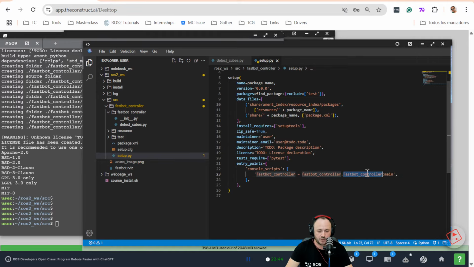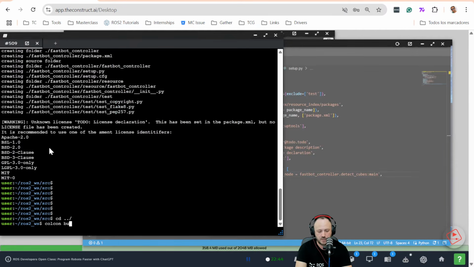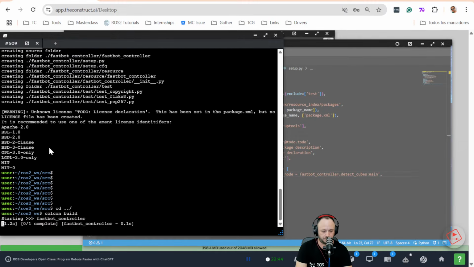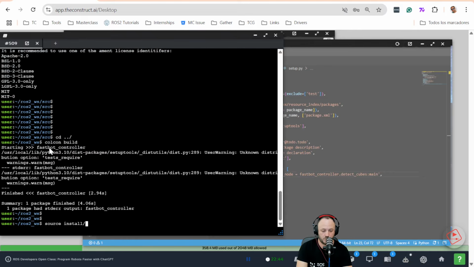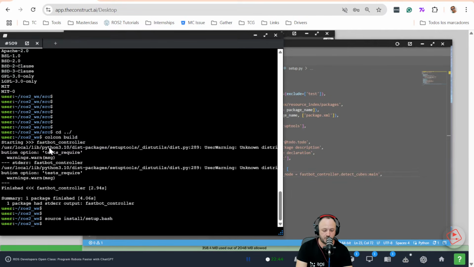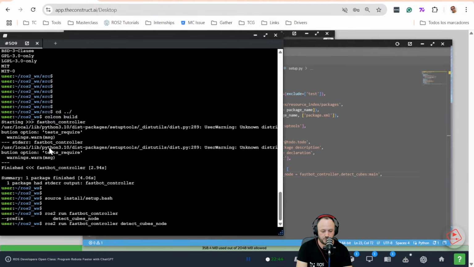This is going to be detect_cubes, and for the node, I'm also going to call it detect_cubes_node, for example. And there we go. All right, so we are ready to compile, call build, source, and then run my program. ros2 run fastbot_controller, and the node is detect_cubes_node.